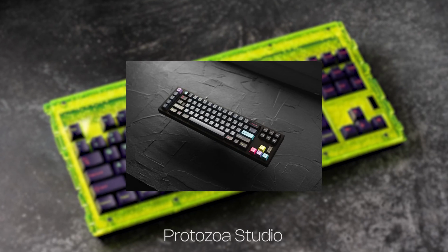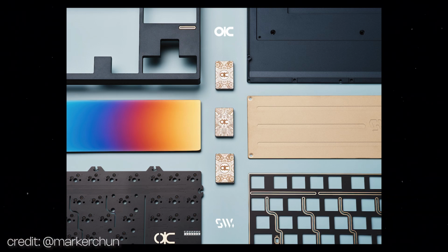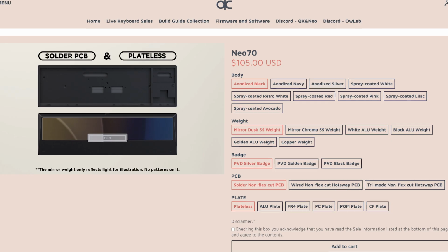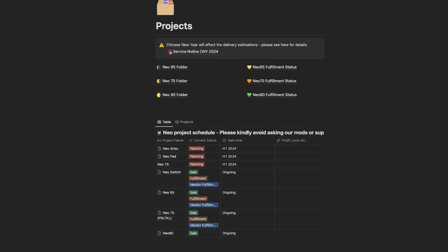Sick. But this deep into the hobby, we've garnered a large number of design studios, brands running continuous cohesive boards that cover the spectrum of layout options. As the price of quality customs continues to fall, and we see more and more easily accessible boards in this price range hit the market, we're likely to continue to see a drop in the number of independent group buys that are being run. And it makes sense, right?